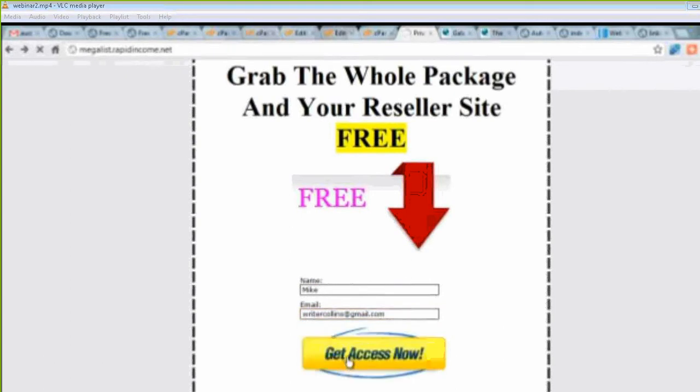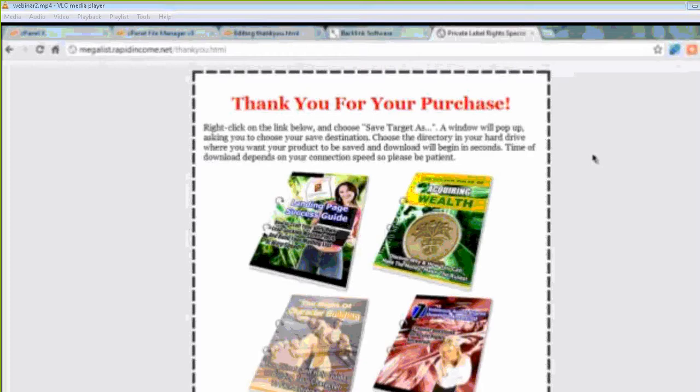We test it out, put your name and email in there, see if it works. Bam, it automatically takes you to that page, and you have a new opt-in. So that basically took 20 minutes and 29 seconds, from picking out a domain name to having a website completed and ready to go. Normally it takes a lot less.